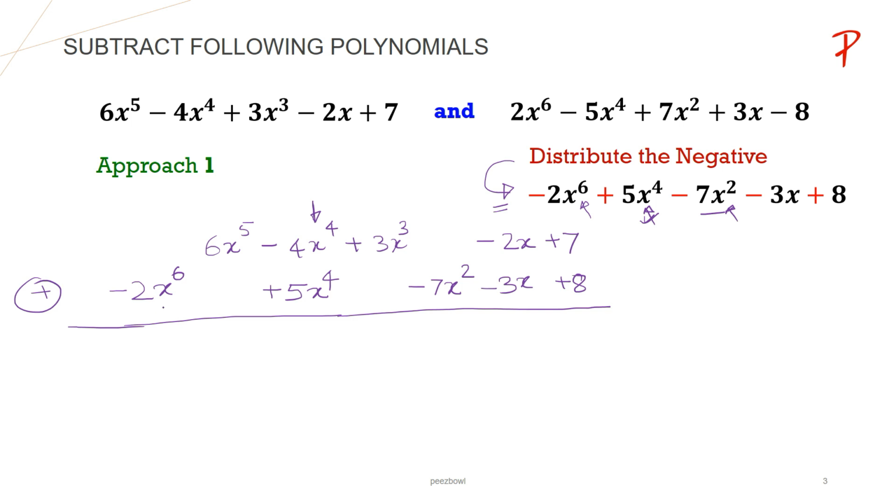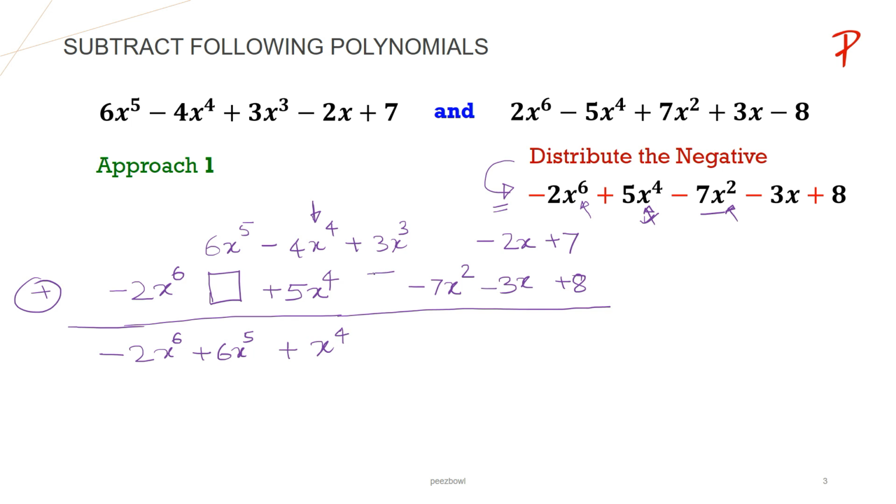So I am going to add these two polynomials to get the result. Here minus 2x to the power 6 below 6x to the power 5, we do not have anything here in the second polynomial. So I will write it as it is, 6x to the power 5, and for the third term there is x to the power 4, and then we are going to add only the constants or only the coefficients. Here minus 4 plus 5 is plus 1. So plus 1 is nothing but 1 multiplied by x4, and we can keep it as x to the power 4.